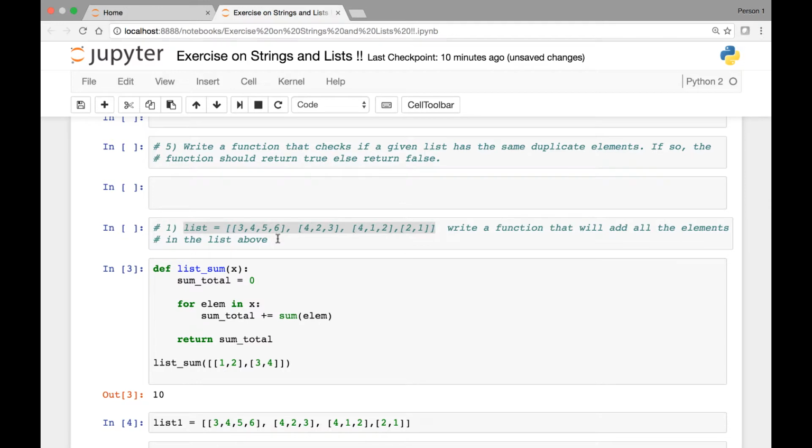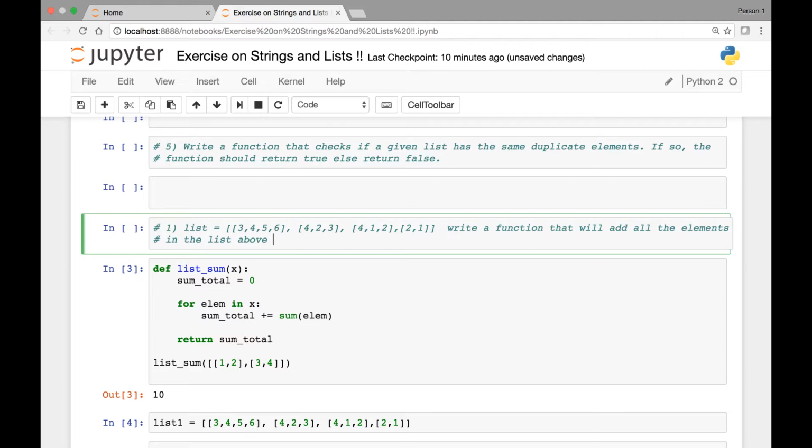So if we add that, we should get 37. 6 plus 5 is 11, plus 4, 15. 15 plus 3 is 18. So 18, plus 4 plus 2 is 7, plus 3, 10, plus 4 plus 1 is 5, plus 2, 7. And finally we have 3.